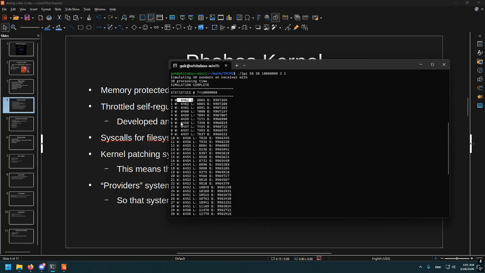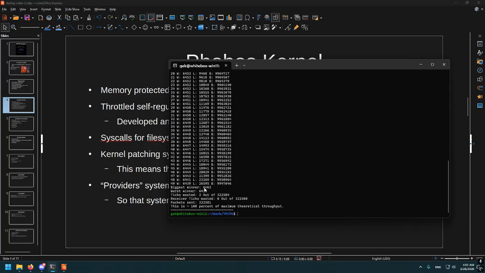It will show me how many times the leading sender sent, and how many times the worst winner sent. It also tells me how many times we had a full round robin where nobody sent anything, but the receiver was able to receive something.